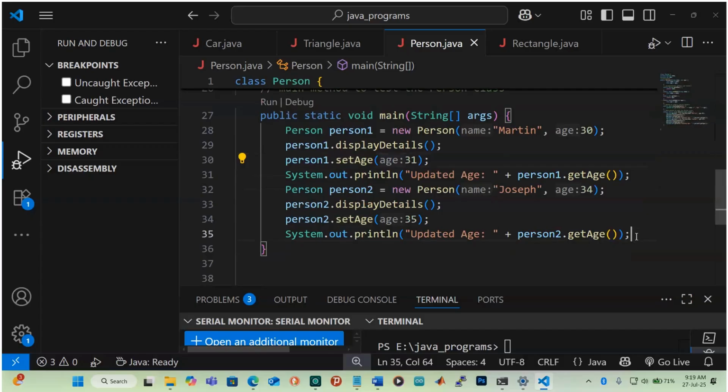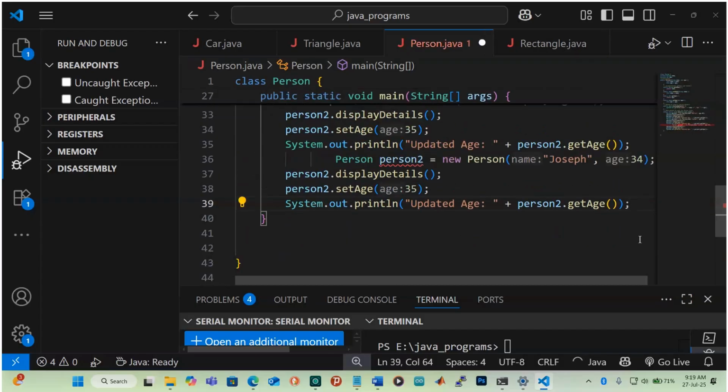So I can come here and add. This is going to be the third person. We call him person 3. We call this one person 3.